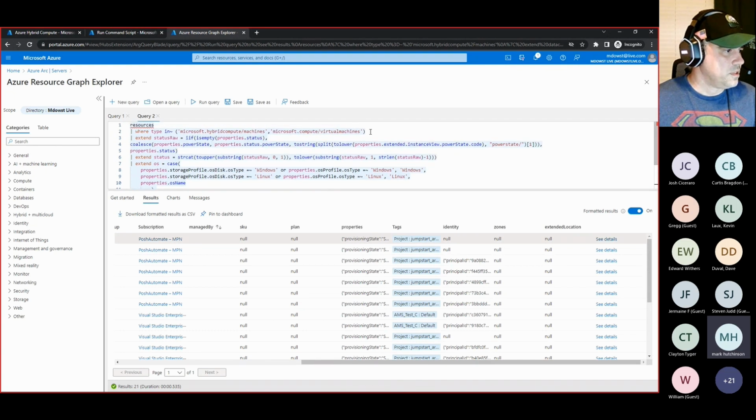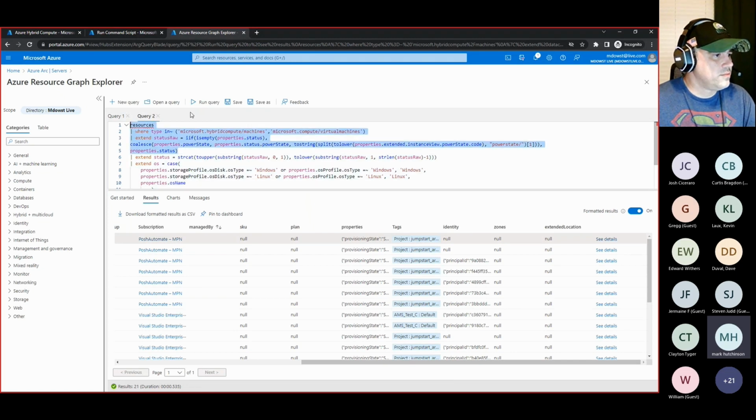Great. Cool. So again, since we are joining two different types of systems together, we do have to do a little bit of data manipulation right here. We just do a quick if statement, because the Arc calls it status, and VMs call it extended instance view of power status code.